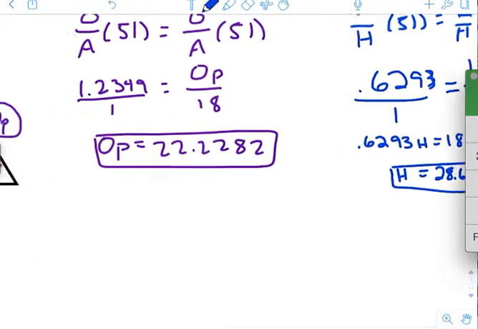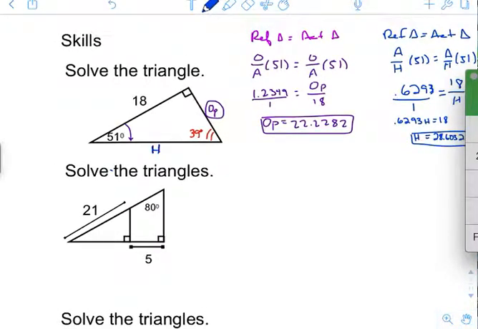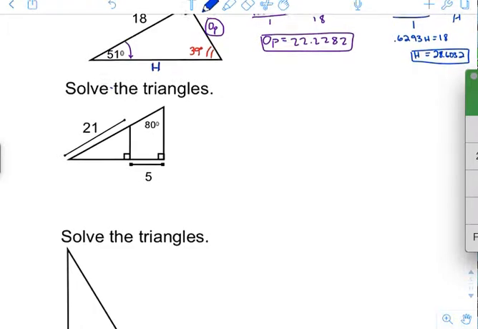Okay, so again, before we move on, I want to note that we have all the pieces. So we have the extra angle plus two sides. Hypotenuse is the biggest side. Next biggest, OP, is across from 51, the second biggest angle. So that should actually work out okay. So now let's move on to this guy.